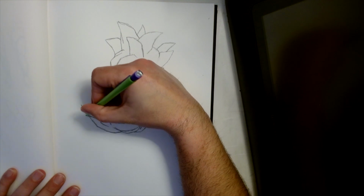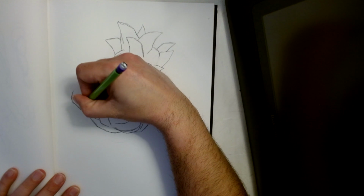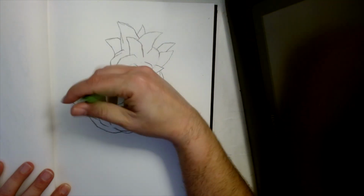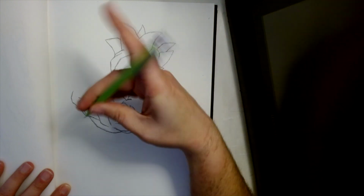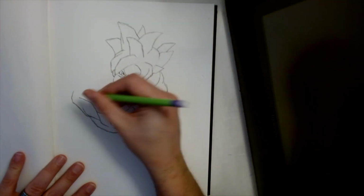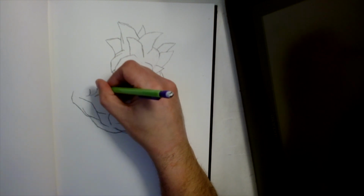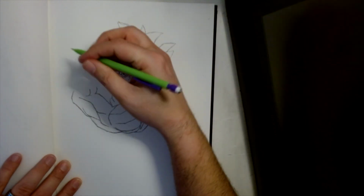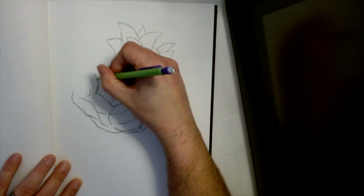And get a tiny little sliver to come down and be the elbow right here. So let's bring that back just a little bit, and then we'll take this down as the forearm there. And we'll start working in, I mean, that's the tricep there. We'll start working into the forearm now. So I'm going to extend that bicep just a little bit. And let's kind of round that a little bit bigger.